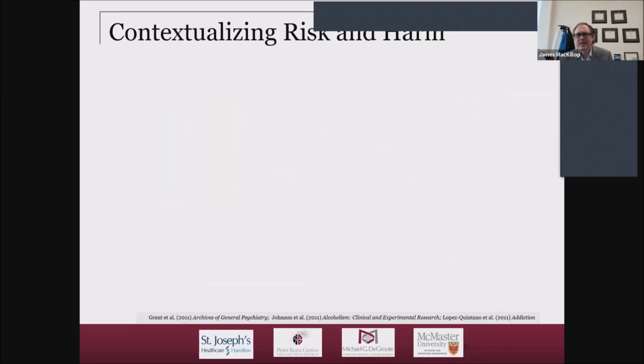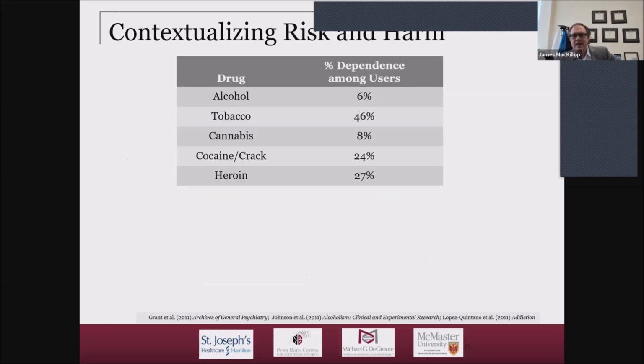The other way to look at this is to try to contextualize the risk and harm. And so I'm going to share with you results from two studies that I think do a nice job doing this. The first study is from a huge epidemiological survey that looked at the prevalence of dependence across, I think, more than 43,000 people. And among many, many analyses, they did an analysis of what the percentage of dependence was, when the definition was of dependence in DSM-4, among the people who are actively using the substance.